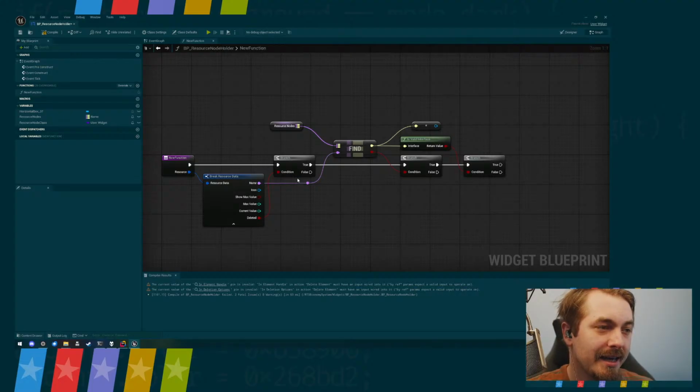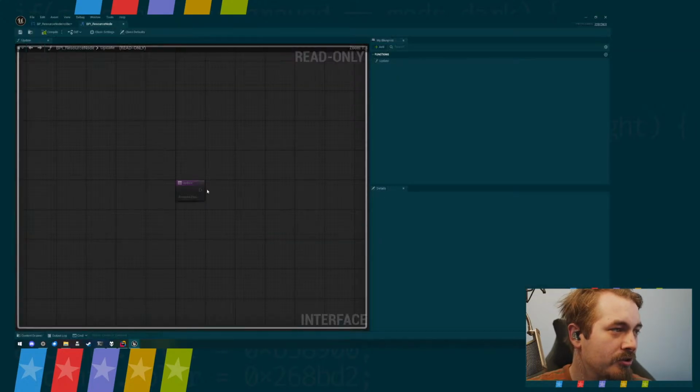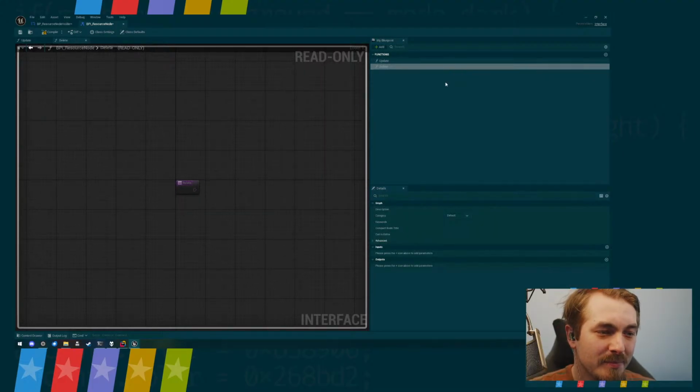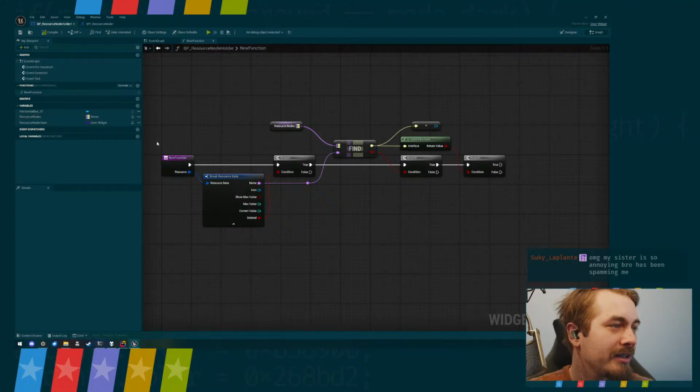So our delete case, we have... Why don't I just make a delete function here? Let's just do that. In our resource node, new function, delete. No inputs, no outputs. Compile. Pop over to here.